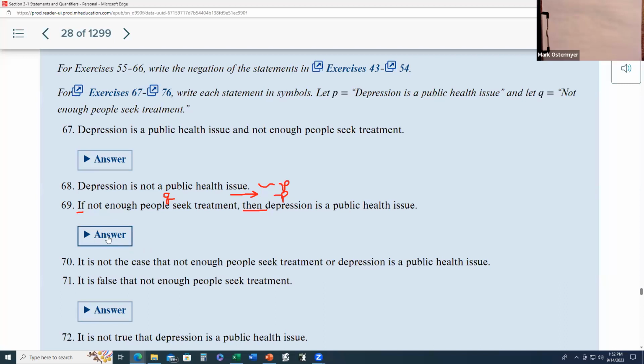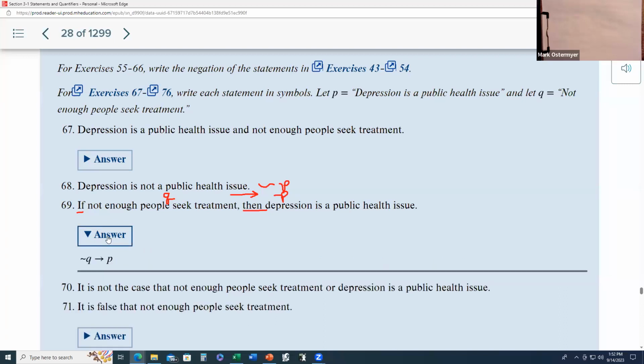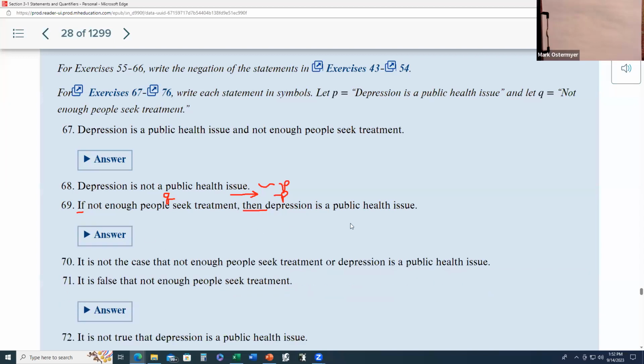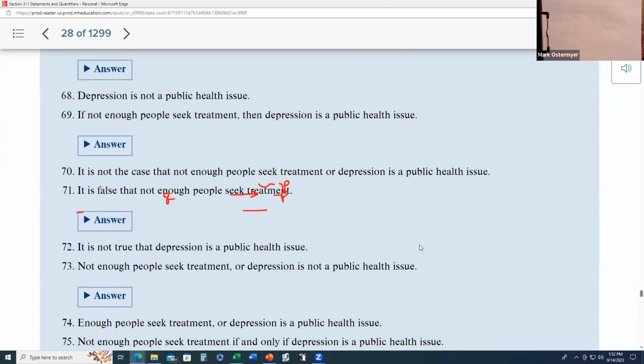This one here, I'm debating this one myself. The negation of P would be the negation of what? The word not. Do you agree? Which means you drop the word not, right? Weren't we told that? I don't know. I don't like this answer. I think that might be, unfortunately, maybe a typo. I'm serious, I just don't like what I'm seeing there. That doesn't seem right. All right, let's try another one here.